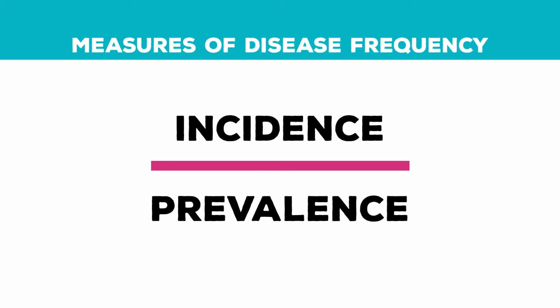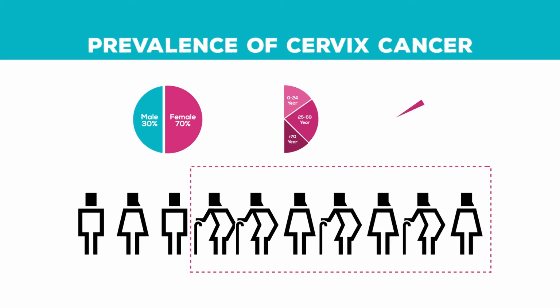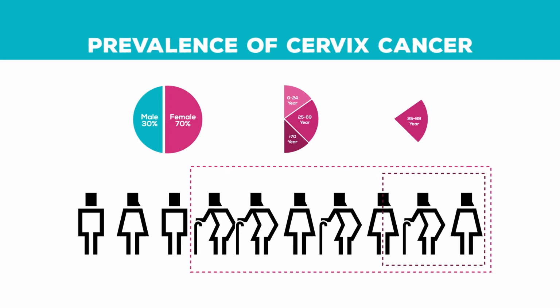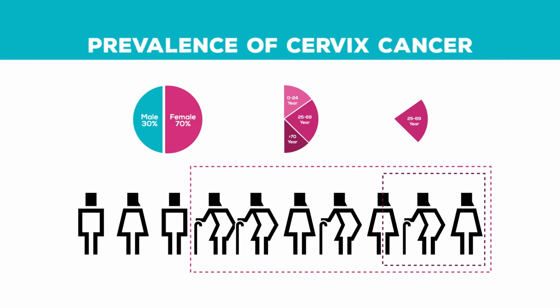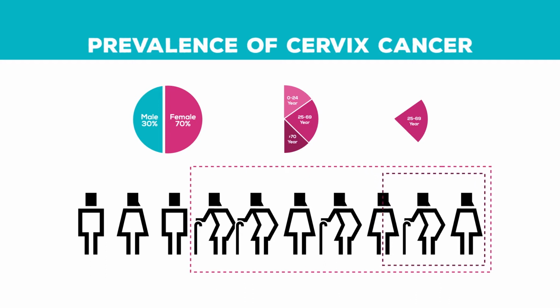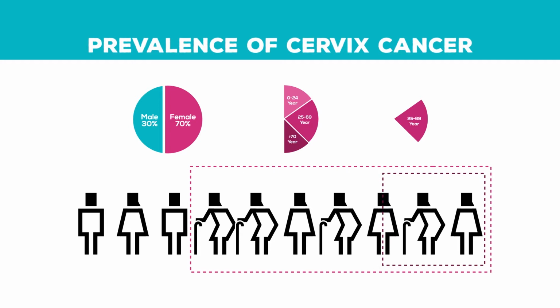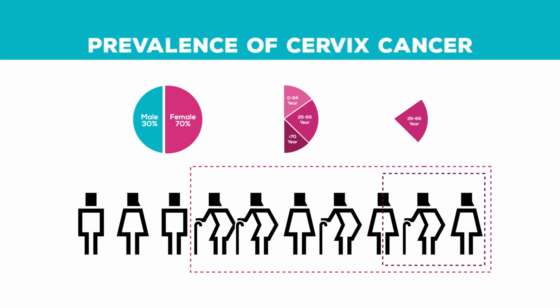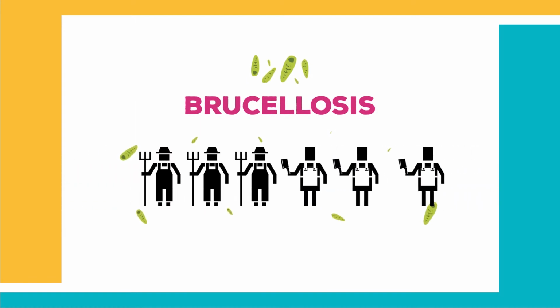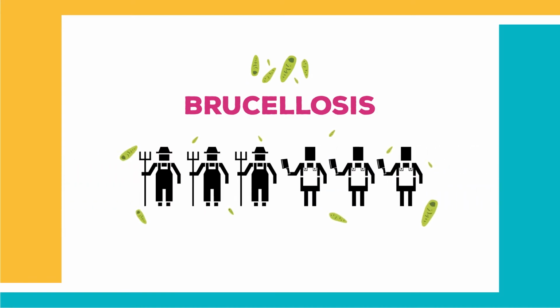However, before we describe how to calculate incidence and prevalence, the population at risk needs to be understood first. Population at risk is a group of people who would be counted as a case if they had the disease being studied. The importance of considering population at risk is illustrated by an example. In a study of the occurrence of cervix cancer, the population at risk would be females whose age can develop cervix cancer, like females aged 25 to 69 years.